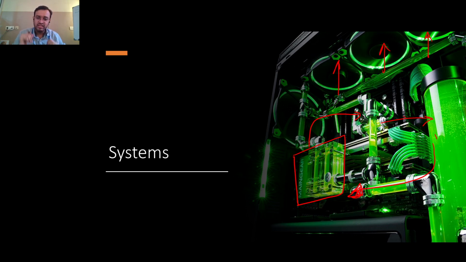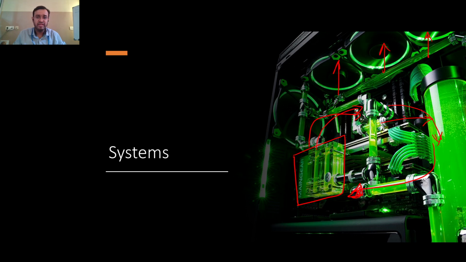So in this case, water just travels from one component of this entire system to the other. However, it remains within the system itself. Within the water cooling loop, it's only there. It does not go out of the system. So obviously, there is no mass flow across the boundary. Okay, so in this example, there is no mass flow across the boundary.